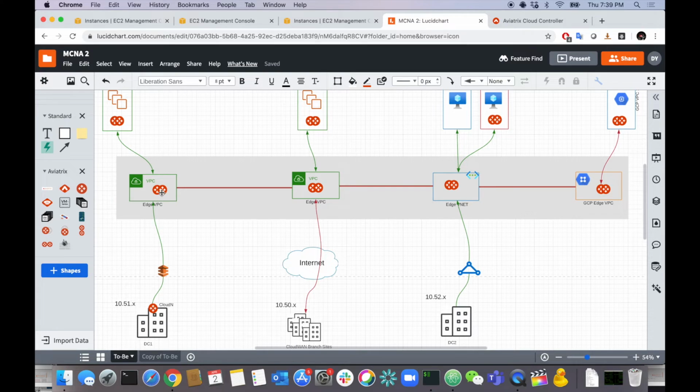Now, what's cool about this is that we're taking the AS path and propagating that and making sure we retain that information end to end, so you can leverage that for loop prevention and for optimal path, making sure BGP takes the best path. BGP is leveraging AS path primarily for that decision-making process. So that's it. That's pretty straightforward.